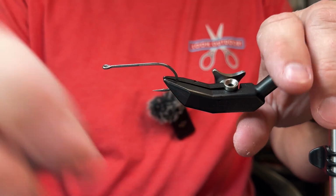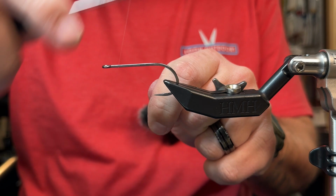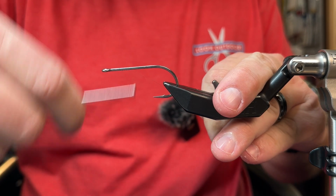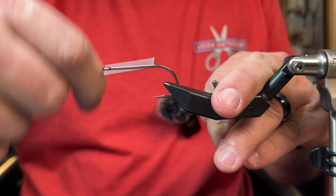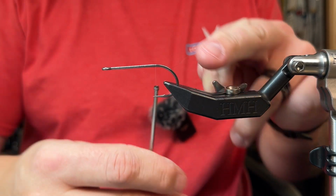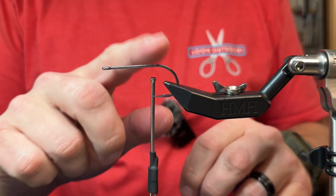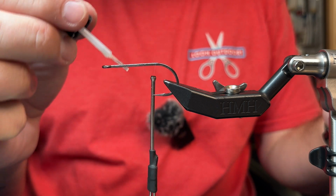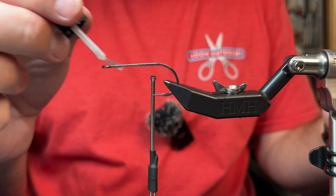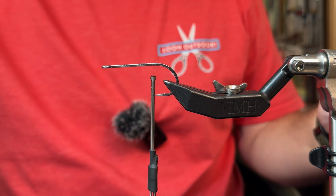So now that we have this in, what I'm going to do here is I'm going to coat the hook with my thread again. You don't need to make touching wraps, you just need something on the hook, just to get some texture on there. Once you have that in, hit it with some Zap-A-Gap.